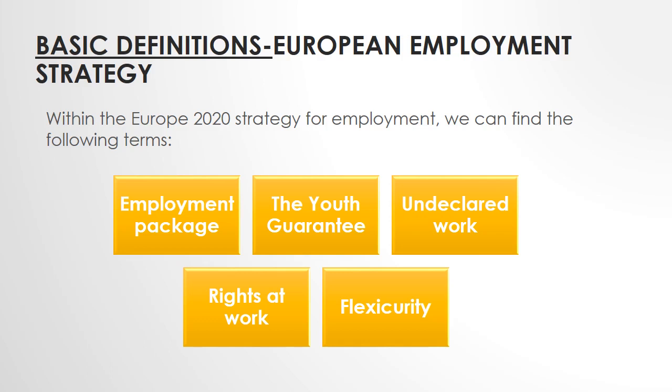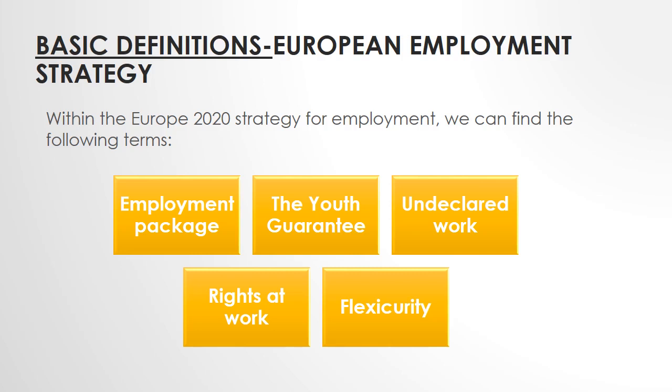It identifies the EU's biggest job potential areas and the most effective ways for EU countries to create more jobs. The second one is the Youth Guarantee. It's a commitment by all member states to ensure that all young people under the age of 25 years old receive a good quality offer of employment.